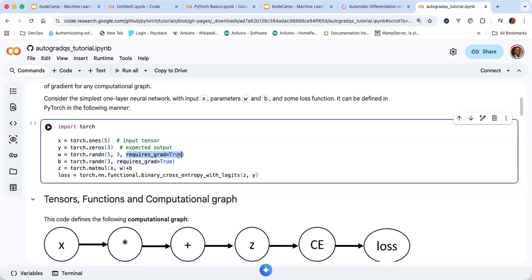So what we are saying is that any tensor that you want to do automatic differentiation on, or apply autograd on, you have to specify requires grad. And you normally only use that for parameters. In this case, you can see that the W and the B are the parameters of this neural network, while the X and the Y are not parameters. These are signals coming in. X is the value coming in, and Y is the training targets that you want to train your network on.